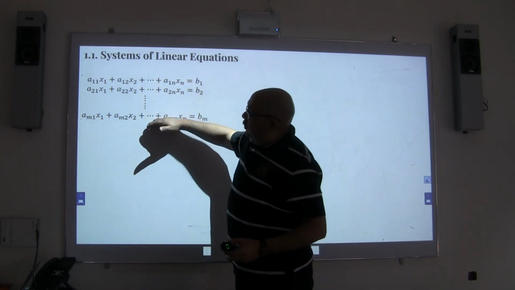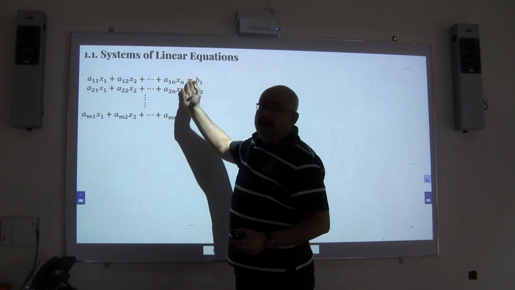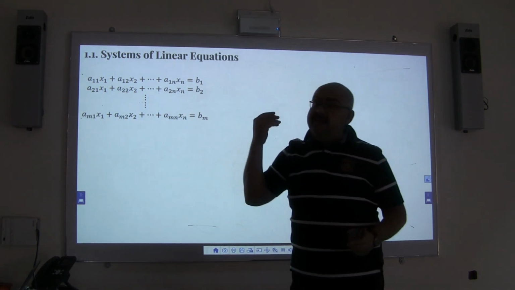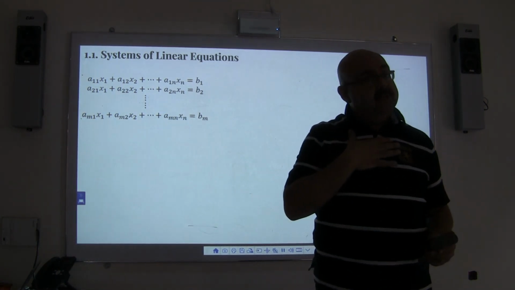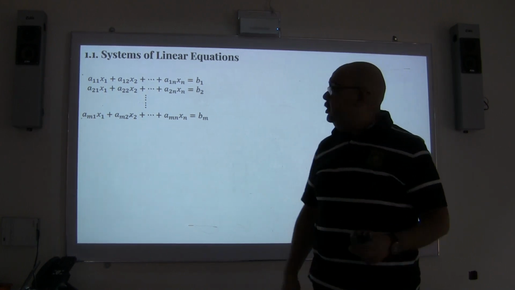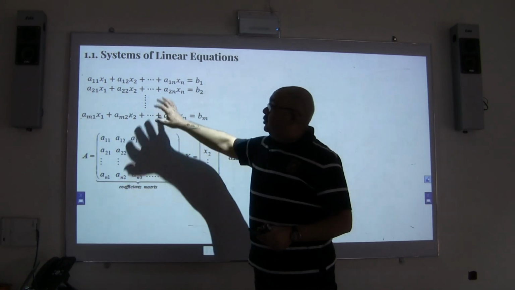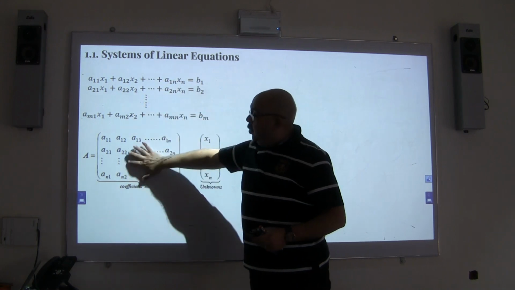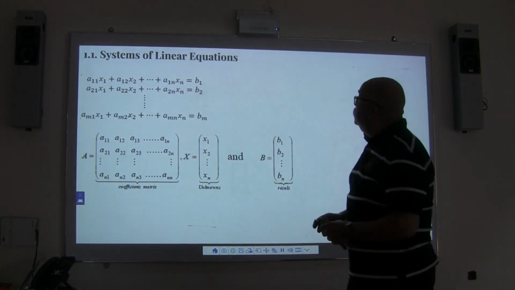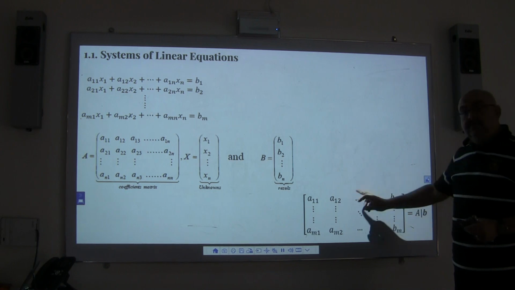These are the number of equations. As you see, every one of those equations contains a number of unknowns, from x1 up to xn. I usually have the same number of unknowns and the same number of equations. That's for a balanced system of equations. And the results are b1, b2, up to bn. We already spoke about how to change a system to be the coefficient matrix times the unknown matrix, which equals the result matrix. And we can put it in the augmented form that I told you about.